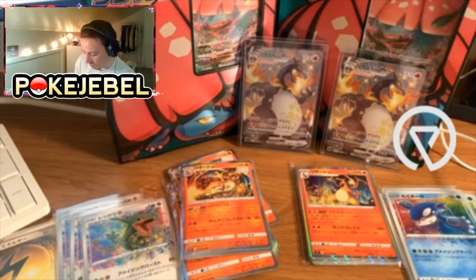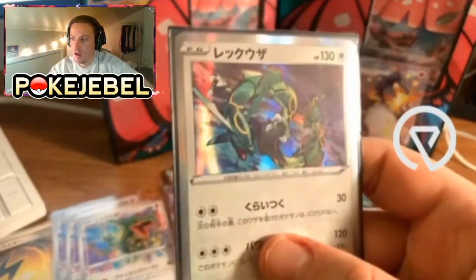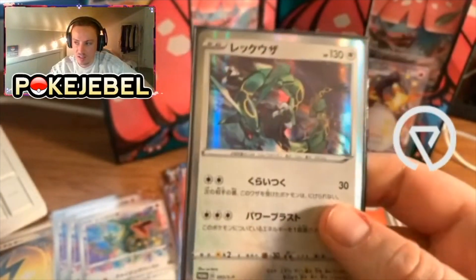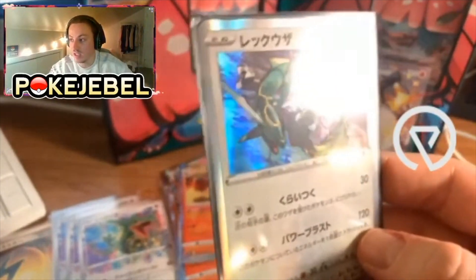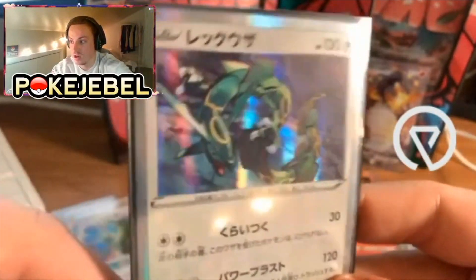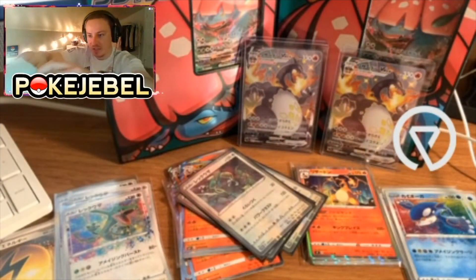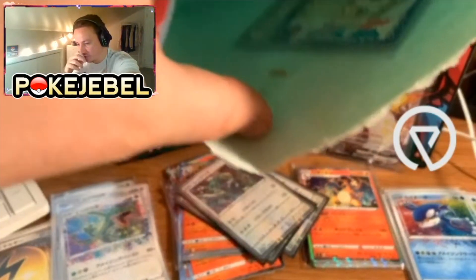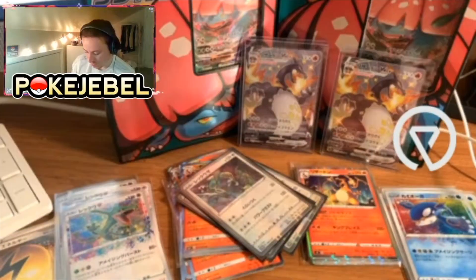This next one is exciting because I've got quite a lot of these cards coming in — most of you probably didn't even realize this card existed. We have these Rayquaza promos, released earlier this year, or must have been last year. Really nice, really really nice holo of Rayquaza — the artwork is lovely. I've got plenty of them. They sellotaped it literally to the inside of the envelope — look at that!